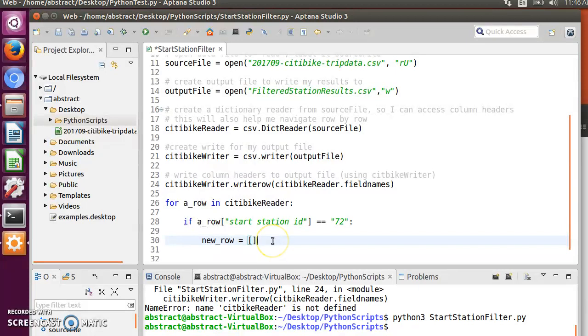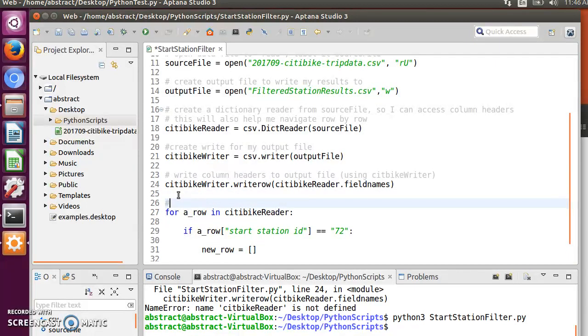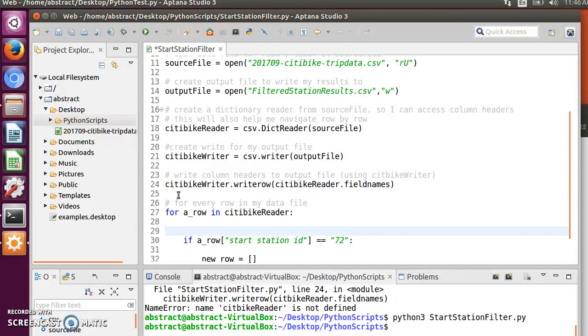So the thing I'm doing here is my test. I'm saying, look, I'm going to go through line by line. So here I'm going to say for every row in my data file, I'm going to check if start station ID is 72. Okay.